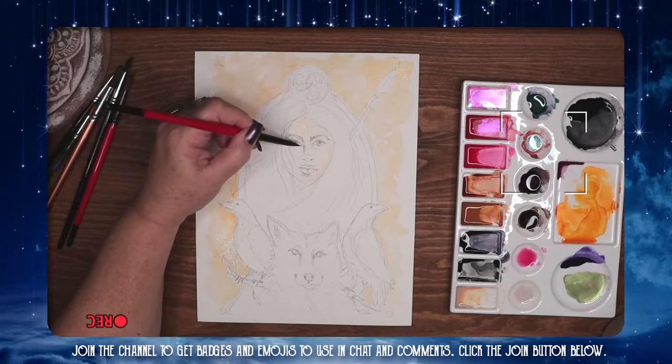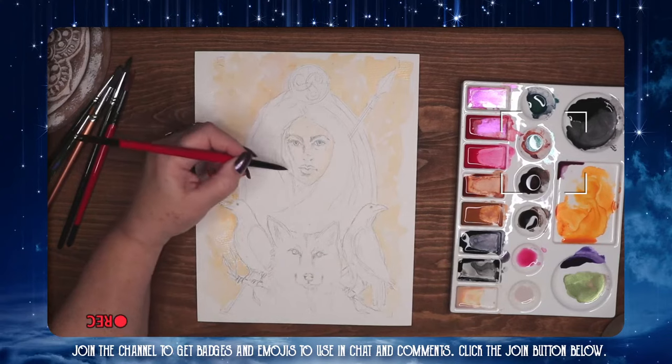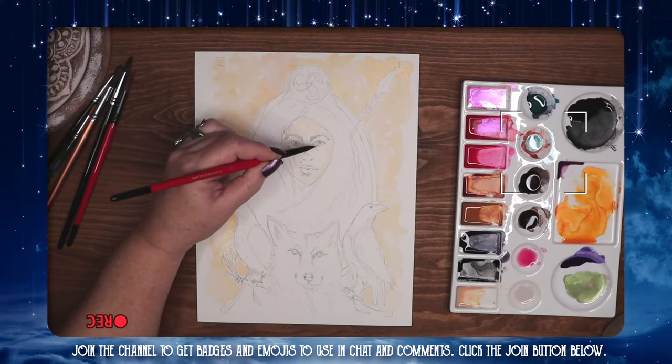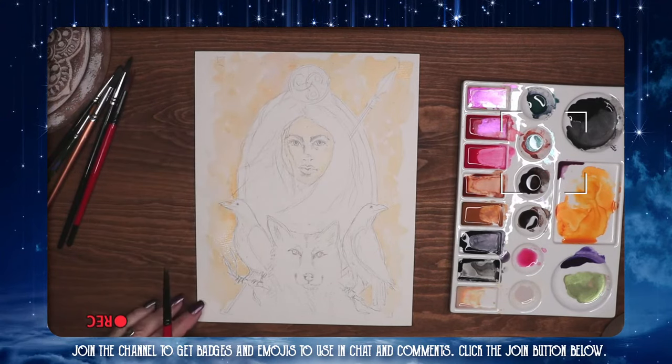She's kind of a dark goddess, so I'm going to try and make her kind of pale and then make her hair darker. There we go, got some face filled in there.